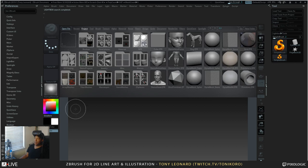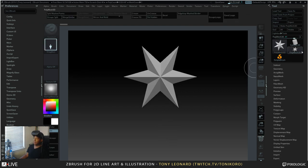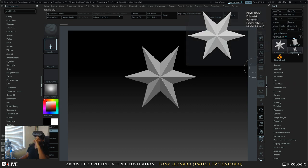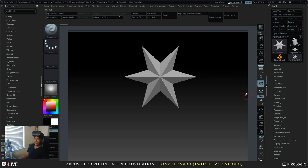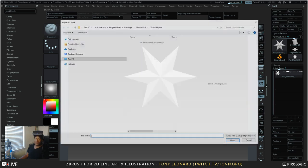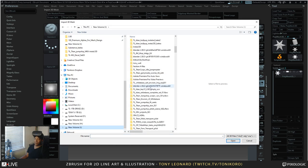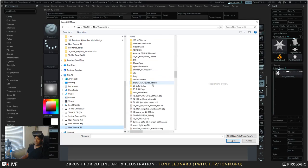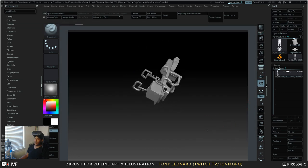Oh, for some reason my tablet didn't get read. Sorry about that. Okay, so I'm going to bring in just a polymesh star. The good thing about the polymesh star, as most of you know, is it's already a polymesh 3D, so you don't need to click on make polymesh 3D. I'm going to hit T so I can edit this object. Subtool menu, so that I can see how many subtools come in. And then I'm going to hit import, go down to my directory and pick my file. Let's see. There we go. Demo A. Open. And there's my shape.